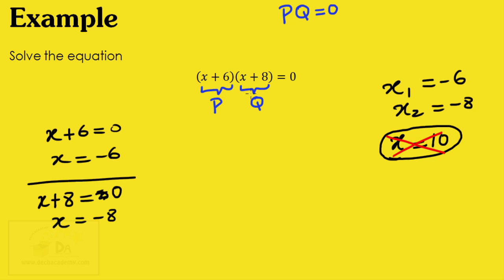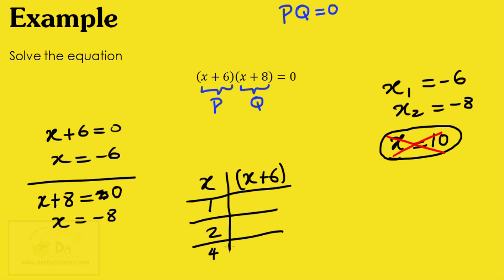The only thing I want to mention now is that some of you might not be clear on why x plus 6, for instance, is a variable. Well, you agree that x is a variable, meaning that x can take different values. So x can be 1, x can be 2, x can be 4. But because x can change in value, so can x plus 6, because as x changes, so does the whole term x plus 6. When x is 1, what is x plus 6? 7. When x is 2, what is x plus 6? 8. When x is 4, x plus 6 is 10. So as you can see, x plus 6 can take different values. So in its own right, x plus 6 is a variable, which is why I said let x plus 6 be p. P and q here represent variables, and this is an equation involving the product of two variables being equal to 0. So there you go.